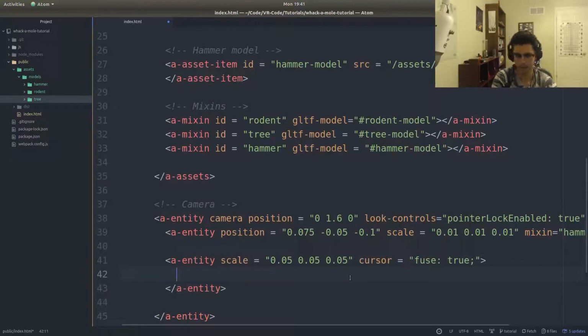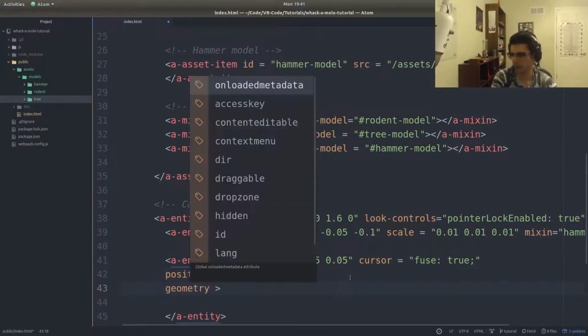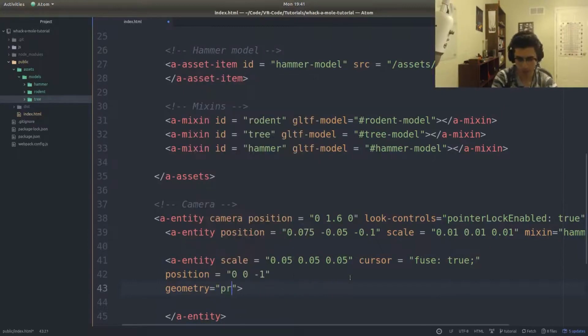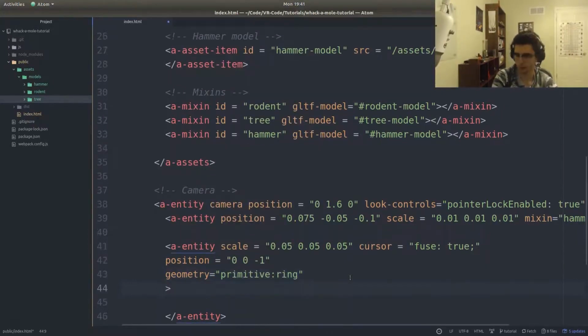And we're gonna have this have a position of 0, 0, -1, a geometry of ring, basically. So it's gonna be cursor, which is our ring. We're gonna make it black. We're gonna add a flat shader to it, right?